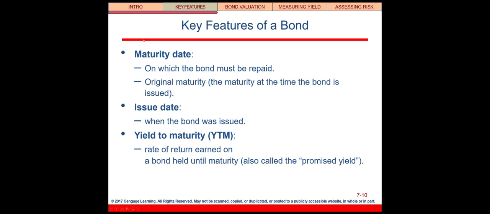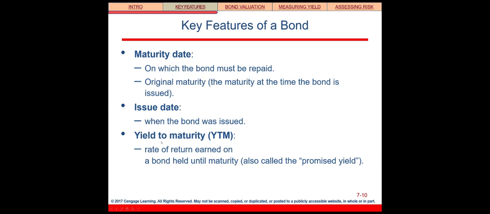So the maturity date is based on the original maturity, and it basically never changes once the bond is issued. And then the fourth one is issue date. This is when the bond was issued. This helps us calculate the investment period, if you bought it right from the beginning. These two dates are kind of straightforward. I guess I don't need to explain too much.